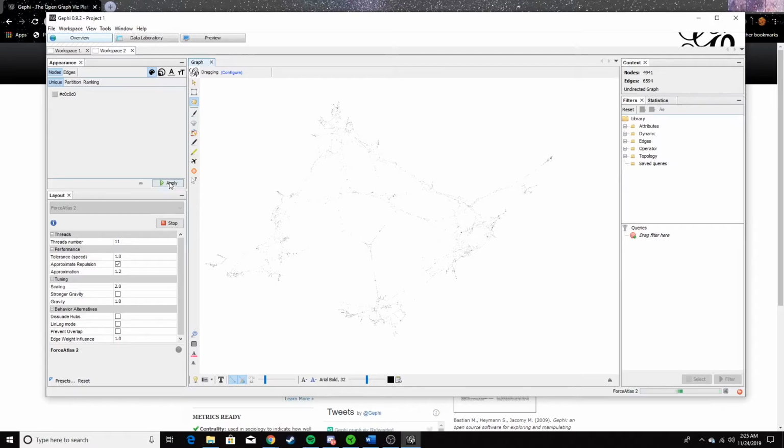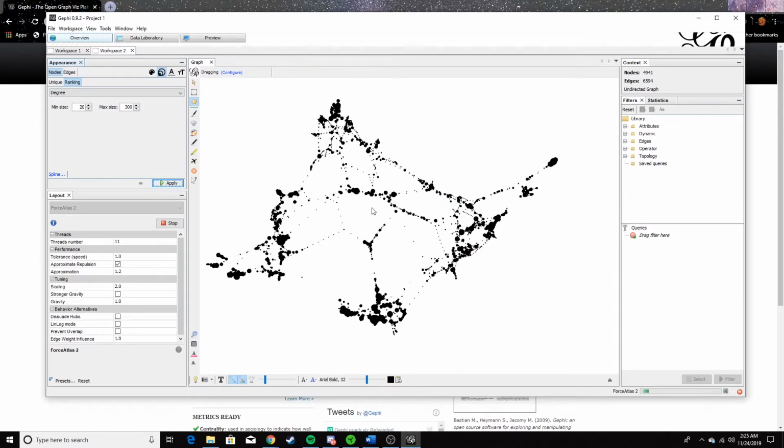So next I will go over ranking. On the top left window, you can see it is labeled Appearance. We are going to rank nodes by their size. So nodes, size, ranking, and then I'm going to choose degree. And I've scaled these sizes up to make the nodes larger and more visible. To help you understand what this means, the larger the node, the more connections it has to other nodes.